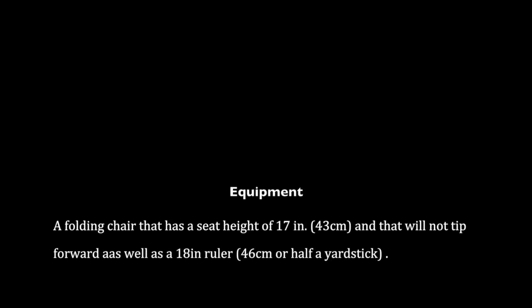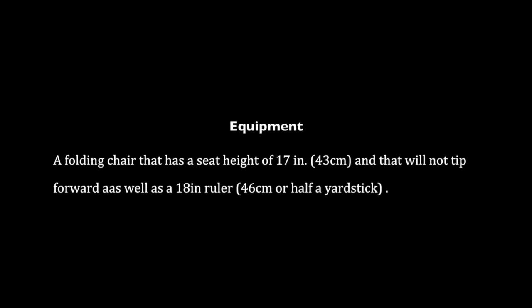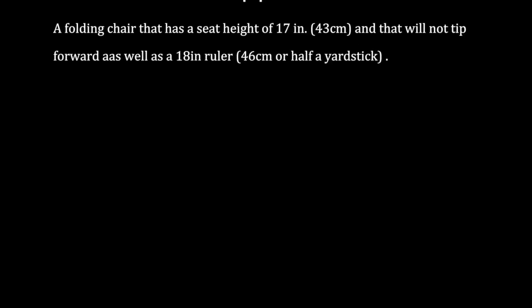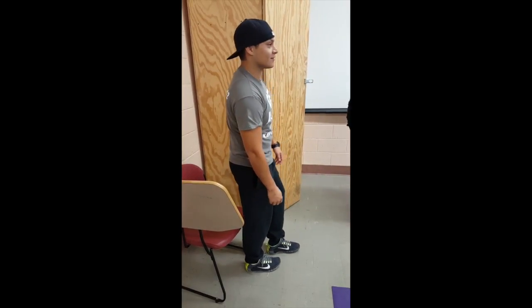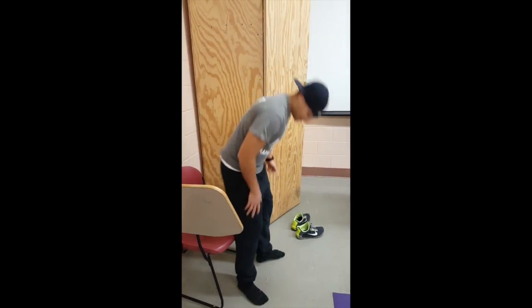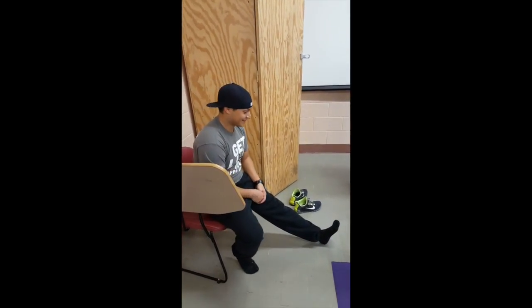The third test I'm going to demonstrate is known as the chair sit and reach test, which assesses the hamstring flexibility. In order to conduct this assessment, the equipment needed is a folding chair that has a seat height of 17 inches, which is 43 centimeters, and that will not tip forward, as well as an 18-inch ruler, which is 46 centimeters, or half yardstick. Place the folding chair against a wall for stability and sit at the edge of the seat. Extend the leg that is going to be tested in front of the hip, with the heel on the floor and the ankle dorsiflexed approximately 90 degrees.